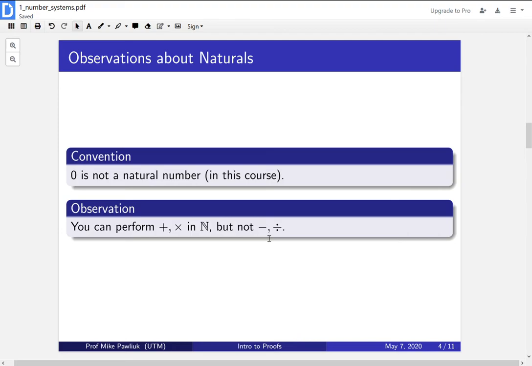Sometimes you can do it. Like 5 minus 3 is 2. But typically you can't always subtract natural numbers. So if all you're concerned with are addition and multiplication, say all you're concerned with is measuring the areas of fields or things like this, then the natural numbers are perfectly good for you. And this partly explains why the natural numbers were some of the first mathematical objects that we used.